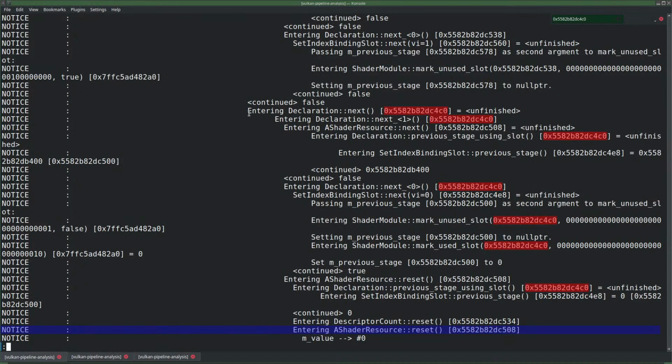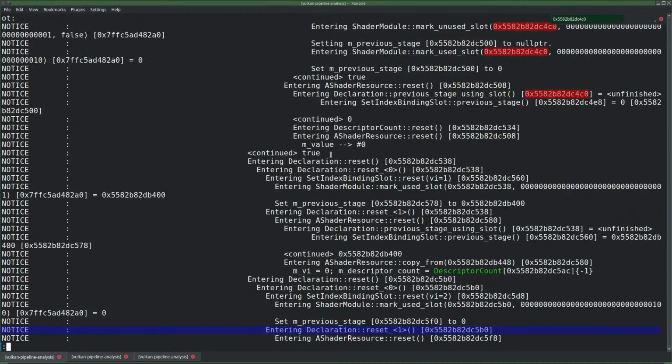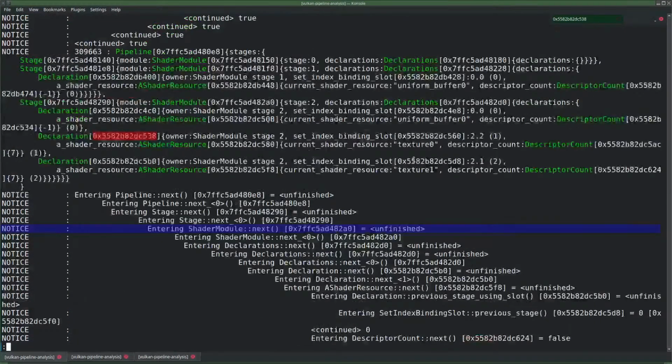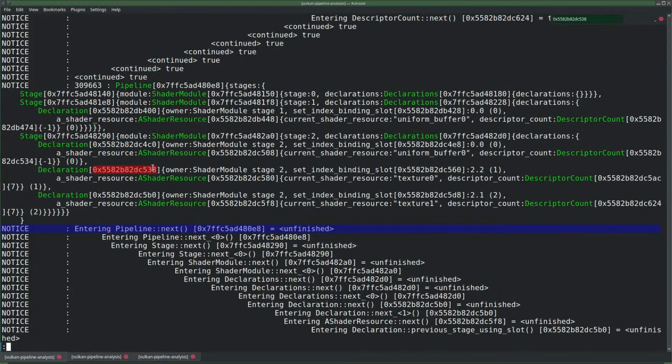That was this next. So scroll down here, true. So yes, declaration reset is being called on the next declaration. That's this declaration. And that is now going to set this one to 0.0. Pretty sure of that. Because this one is 0.1. So this, when it's being reset, is going to be 0.0.